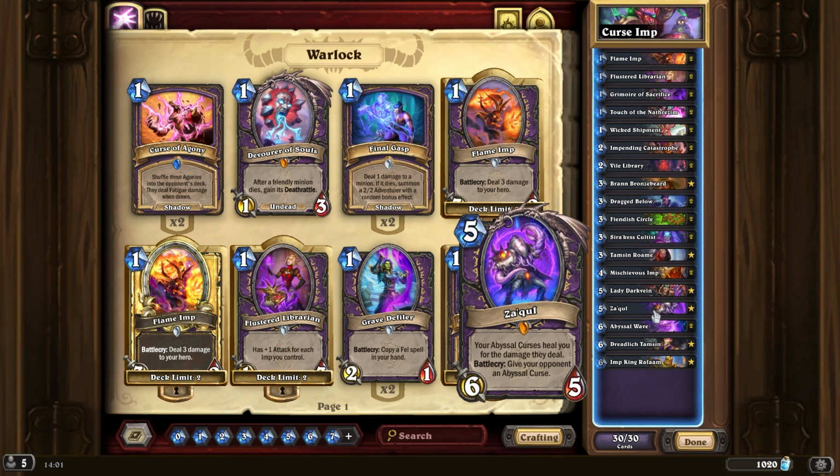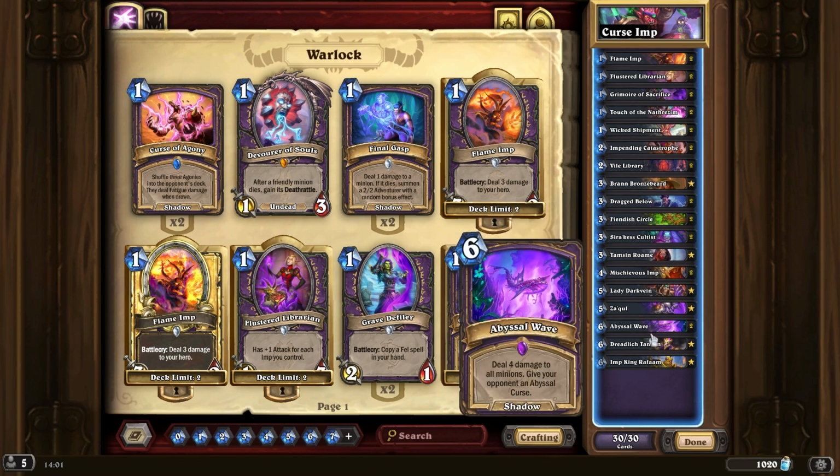I've seen some truly terrifying plays from this, where I've saved a couple of the Dragged Below from Tamsin Roam. I've played both of those. I've then dropped Bran Bronzebeard and Zakul, and I've one-hit KO'd someone from 30 while I'm down on 3 health, and I end up being right back at the top of the health. It's insanely powerful. A lot of fun combo there. Yeah, with Bran especially, very funny.